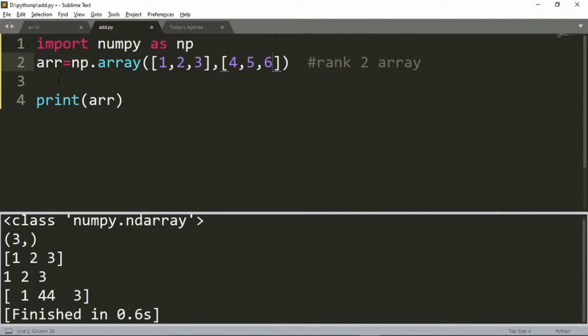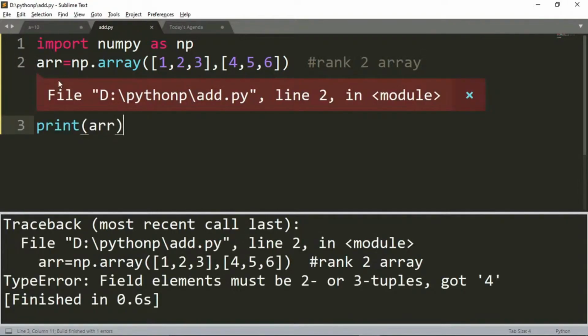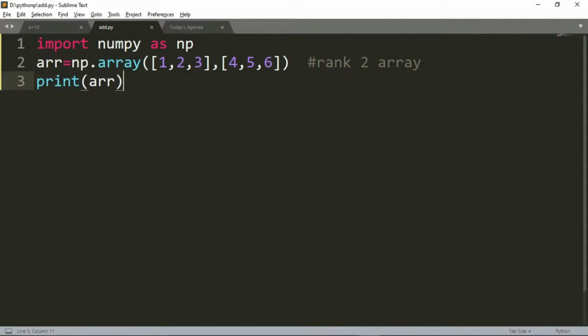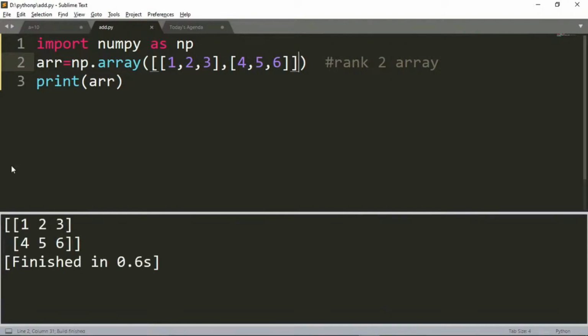Now what I'm doing is printing this data. So let me print this data. We have created np.array. If we are creating a two-dimensional array, we have to use this bracket here. This is my first row, this is my second row, so we have to add this one. Yes, now it is okay. This is my first row, this is my second row data.